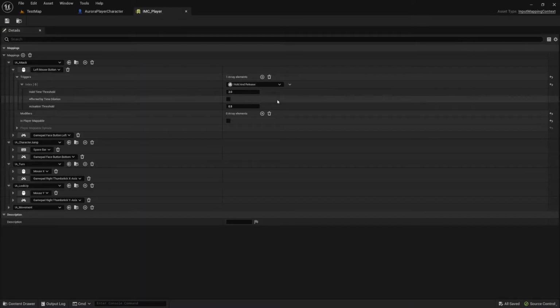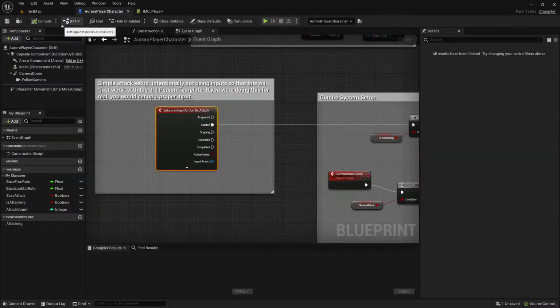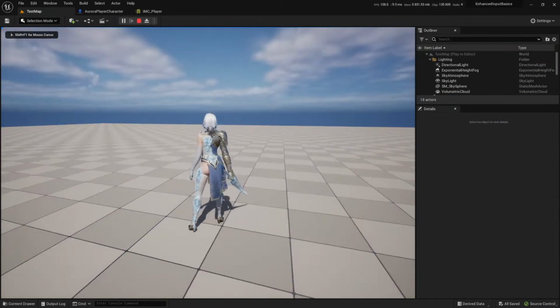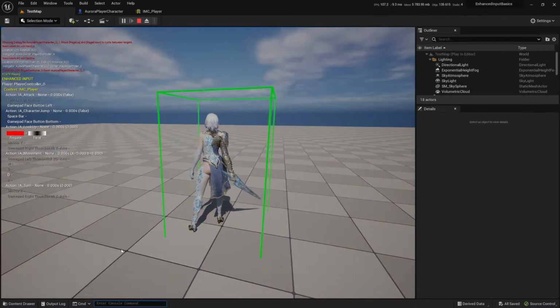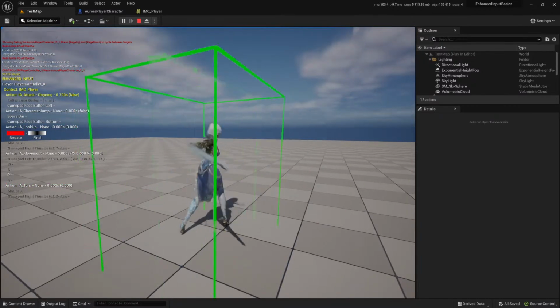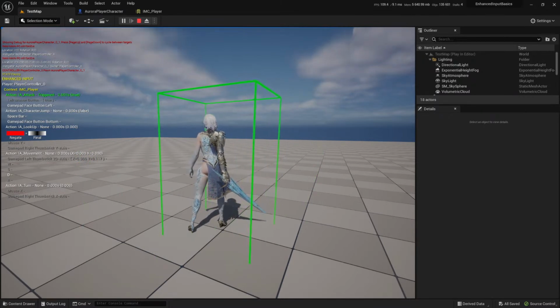Okay, I can change the hold and release to just hold, and I will hold it for 3 seconds. Let's save it. Go to my map and press play. Oh, I need to press shift F1, up arrow key, enter, and now I should be able to see it. I press, now it's ongoing, and when it reaches the threshold of 3 seconds, now it's triggered.